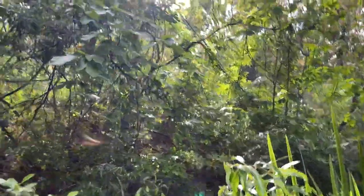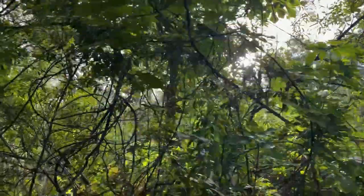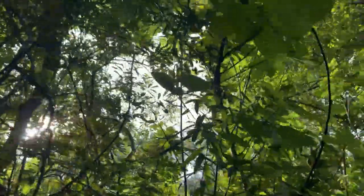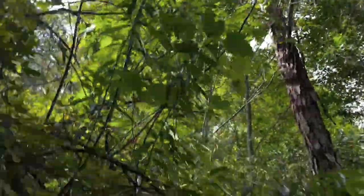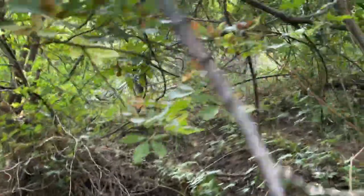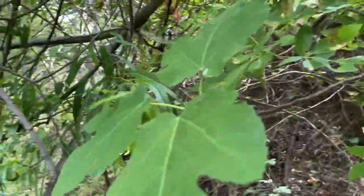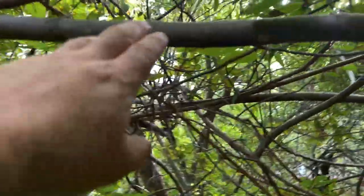Oh, look at that — I did not see that until just this moment. I'm not even making this up; I just saw this as I was sitting here on camera. Again, down by the creek here. Look at this — I'm really amazed I didn't see this earlier. Look at those leaves. Fig leaves are so neat.